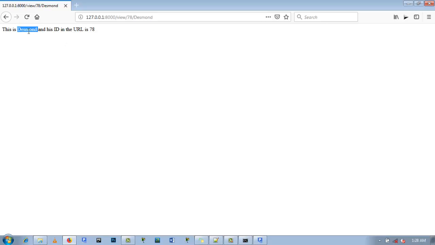You see, this month 78, and you can even add more, and this makes the URL beautiful. Whatever you type there is whatever is displayed. So you see, everything looks beautiful. So this is how the basic URL works.